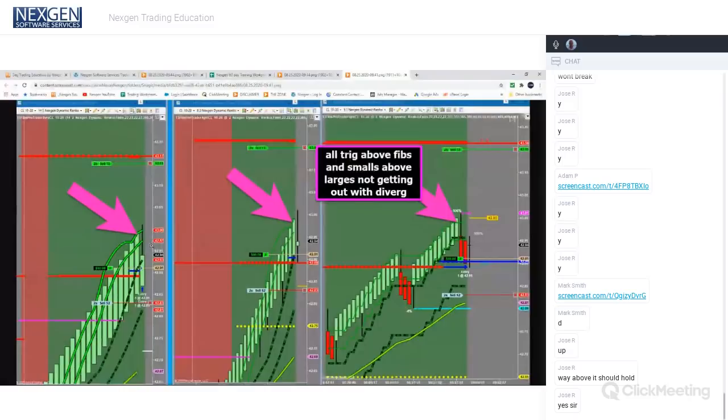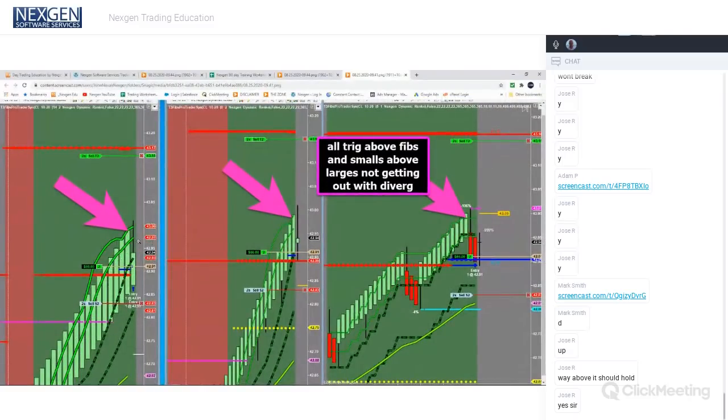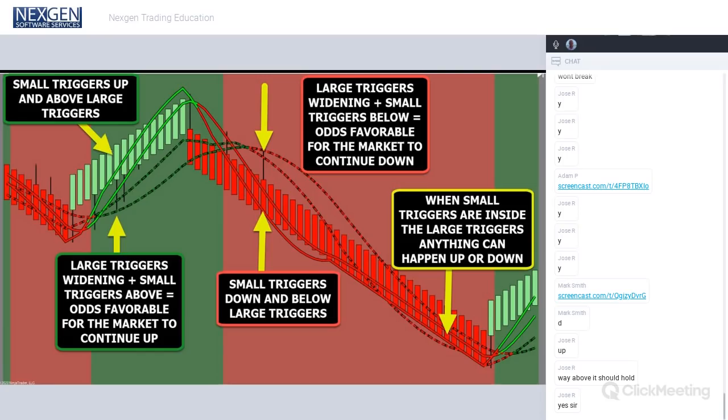Again, this is a much older chart, but still the same idea. When the triggers are outside of one another and very strong and you break out, the same one little divergence has almost no effect to stop the market. And you see this same theme repeated in what we do in the rules all the time, right? With strong triggers and whether you stay in or not.